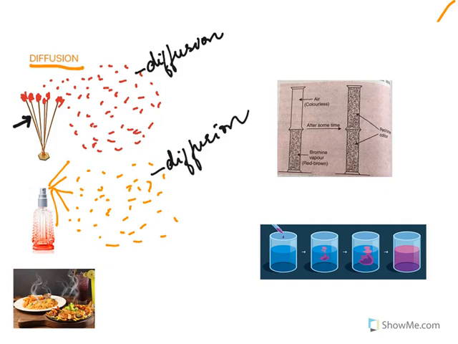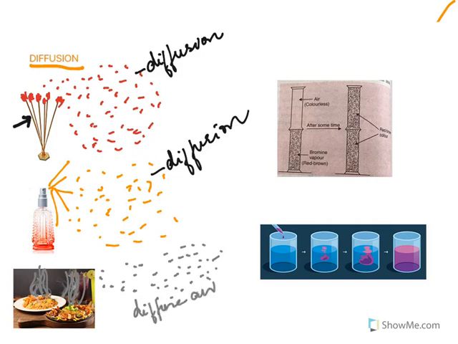The next example is of food. You know, when food is cold, we don't get the smell of food. We have to go very close to it to smell the food. However, if your food is hot and piping, like shown in this figure, where there is all steam, then you can smell the food even far away and even out of the kitchen. The smell of food reaches far away. This is because the particles of this food diffuse into the air and spread all over.